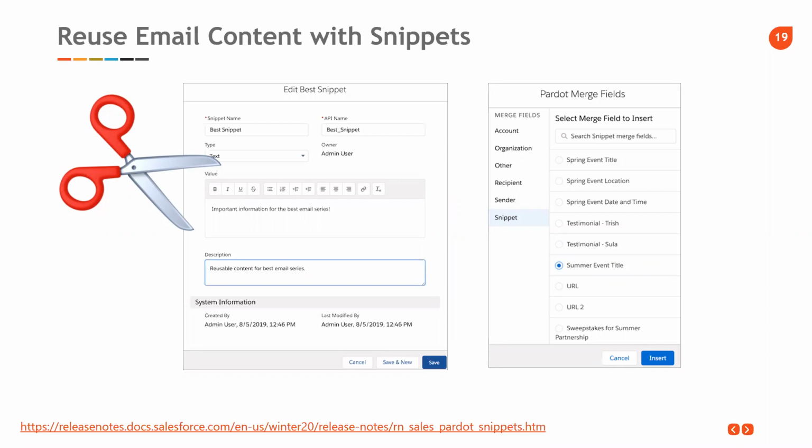So in these screenshots above, you can see how to create a snippet and what it looks like in Pardot when you're selecting a merge field to insert into your email. So these are really easy to create in Salesforce. You do need connected campaigns set up with Pardot and Salesforce, but actually these are all managed within Salesforce, so not through Pardot. So that makes it really easy for your sales or marketing users to create these snippets really easily and quickly.